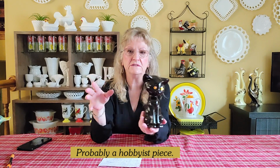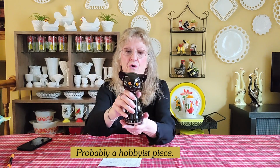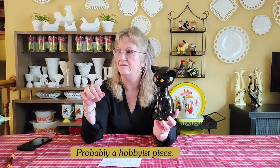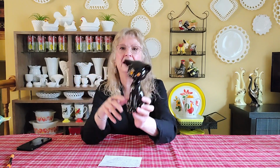Then just recently, a small black cat. Meow. He's so adorable. I thrifted last fall a darling black cat. I think he's about this high, and he's more the shape of the old retro ones that you see in all different heights. I do have two taller black cats that I showed on Instagram at Halloween. I took out all my black cats, and I'm sure I showed them in a Halloween video too. I put the rhinestone eyes on him again because I've done it to all my other cat statues. He looked like he was sleeping. His head is looking slightly down, with bulging eyelids and just a slit. That's why you think he's sleeping, because the bulge is up above.